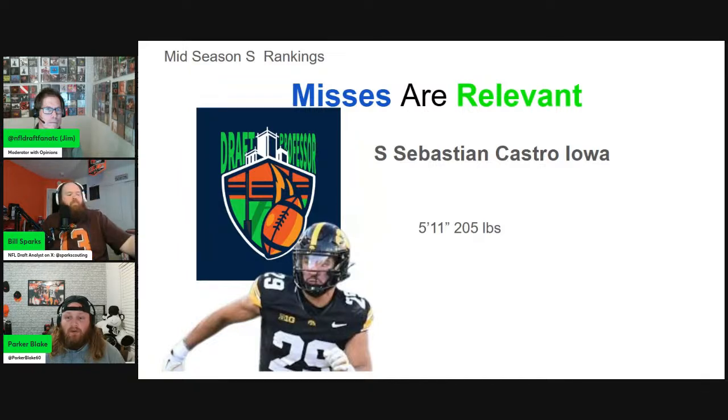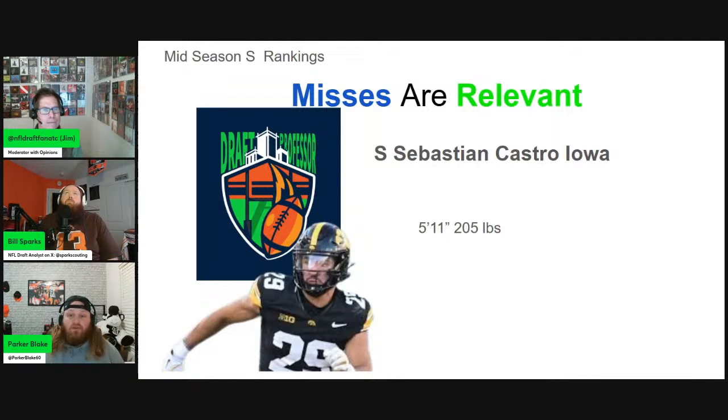I feel like a lot of people are going to take Castro, and again, another guy that people are going to look at and say, oh, he's going to be a fun nickel. He doesn't have great speed, doesn't have great coverage ability, but he's a good run stopper, and he's a good enough coverage guy where we can just throw him in there and he can be pretty good. And I don't think he'd be bad at that position, but I think what you both hinted at now and talked about was just the versatility, right?